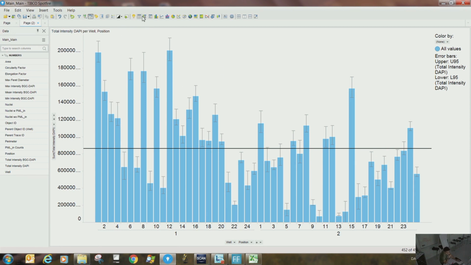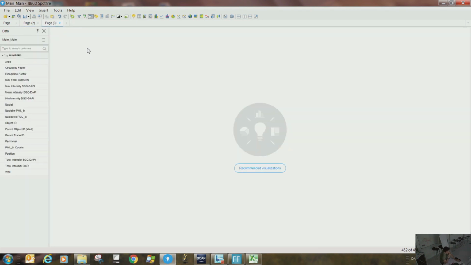The second, which is very commonly used, is the scatter plot. By the way, how do you see it? It's very self-explanatory. There are icons here, and you just click there and that particular kind of plot will be generated on that page. If you want to retain this plot and don't want to overwrite it, just go to the second page. You see this plus sign, so you can create as many pages as you want and create different visualization plots on them. Several on one page is also possible.